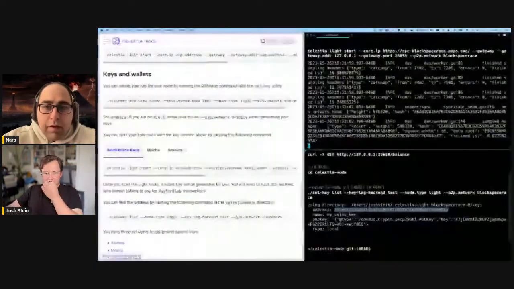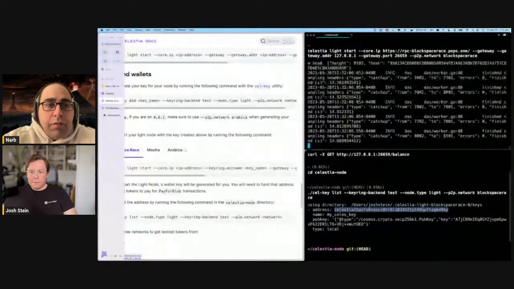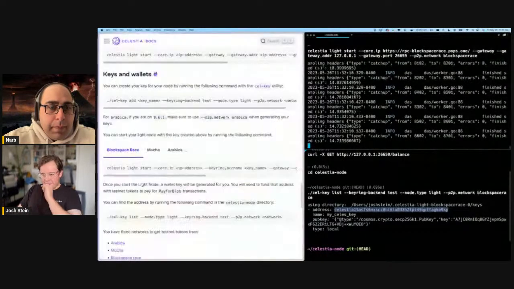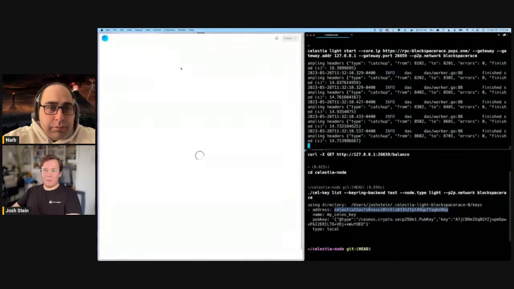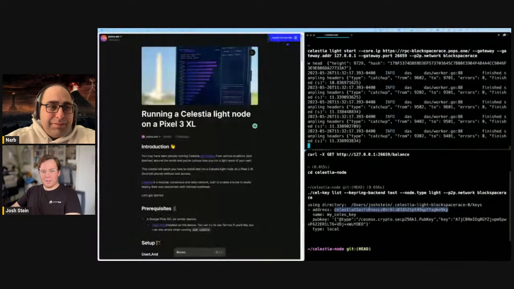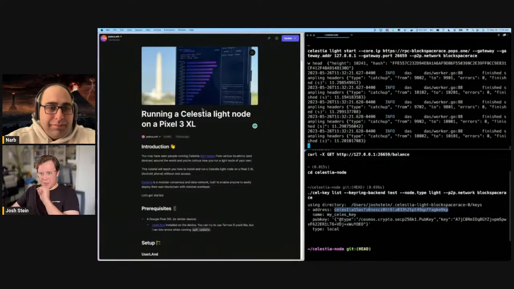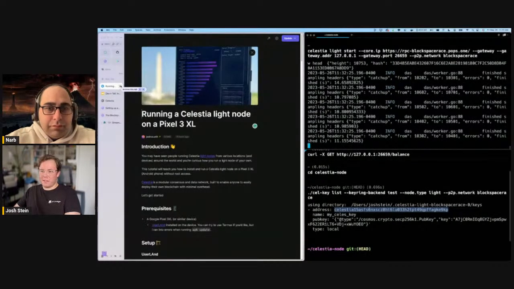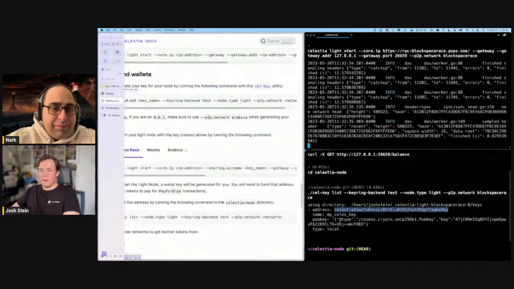Terja's asking how to run a node on a phone and whether or not that's included in the docs. It's not in the docs yet. I haven't really decided on that. But I do have it on Mirror. And just to note, that was done on a Pixel 3 XL. I have not tested it on anything else. But the fun part of that is it didn't require root access, which I know a lot of things that you do with Android that are kind of hacky usually do require that.